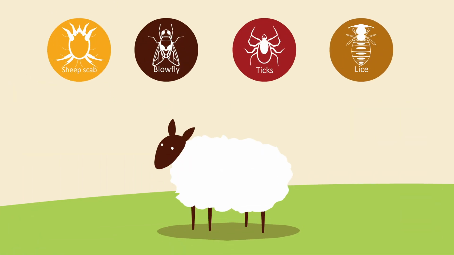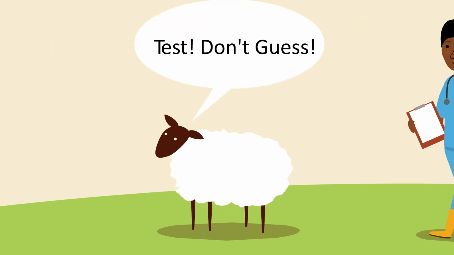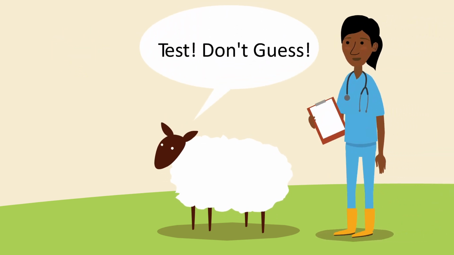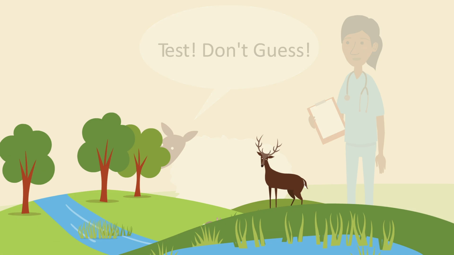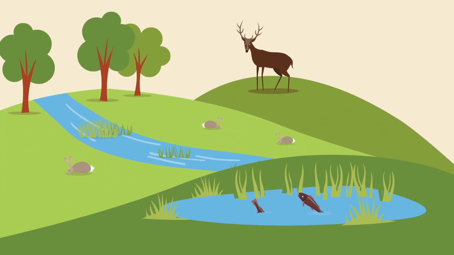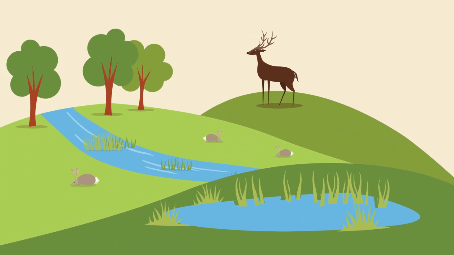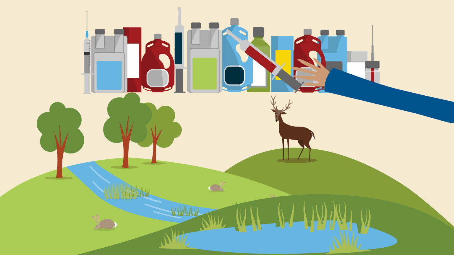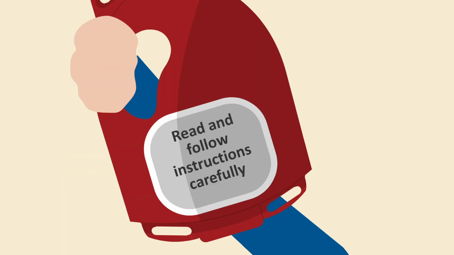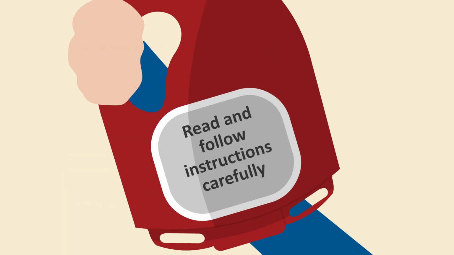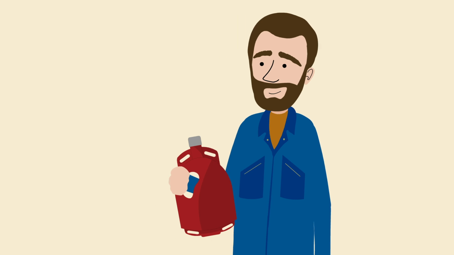It's really important that you know which parasites are present so that you can effectively target the right treatment for the right parasite. If there is any doubt, test, don't guess, and consult your vet for a diagnosis. For long-term sustainable use of medicines, we need to ensure that we use the right products at the right time and in the right way, which includes following the guidance on disposal.